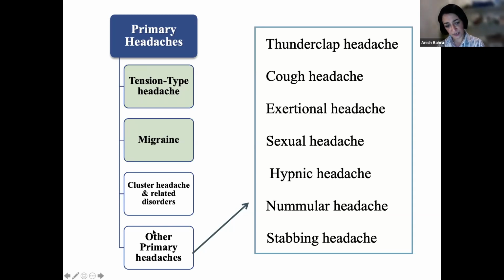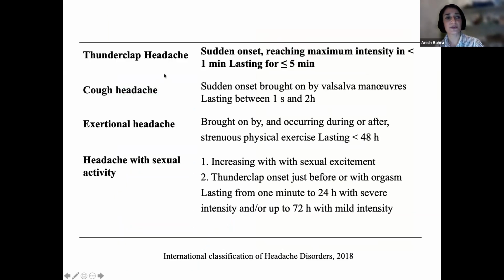Prevalence-wise, although this is always thought to be uncommon, they're not, and I think the reason is they're paroxysmal, they're short-lived, they occur in bouts, and these bouts tend to be self-limiting, and they're not like cluster where you get them again and again. So the prevalence is relatively high in comparison to cluster-related disorders, but you don't see them as often. So I'm going to start off with thunderclap headache.